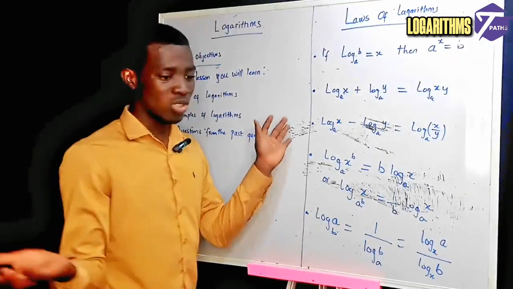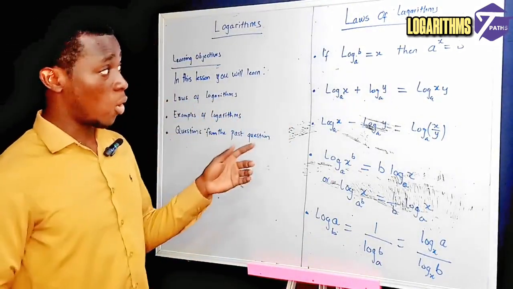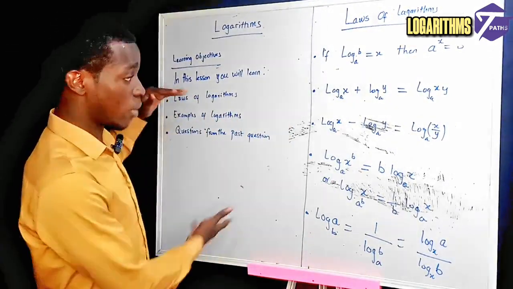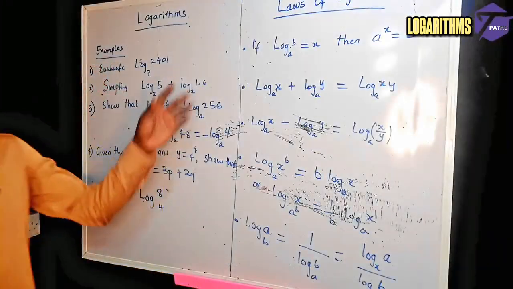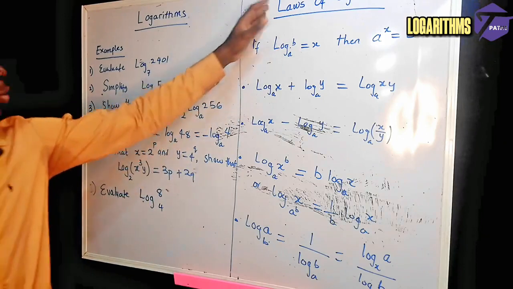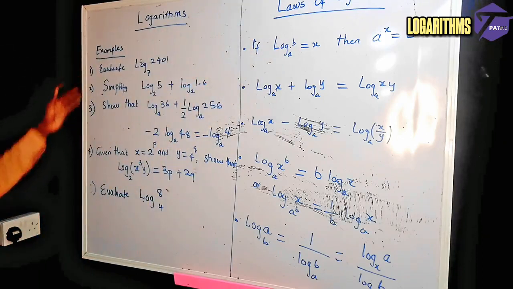All these laws may not really look nice to you, but I'm sure that if I write some examples on the board to illustrate it, you are going to get it. Like I said before, I want to illustrate the laws with these examples now. So I have 5 examples here.